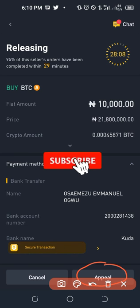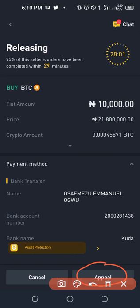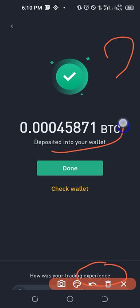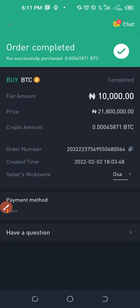You don't need to be afraid of buying crypto on the Binance P2P platform because Binance handles everything between you and the seller through their escrow service. Since it's a bank transfer, wait for the person to confirm — they are given about 30 minutes. We just received an SMS notifying us that the crypto has been received in our account. This is the Bitcoin worth 10,000 Naira that we just bought, now credited to our account. Click Done.